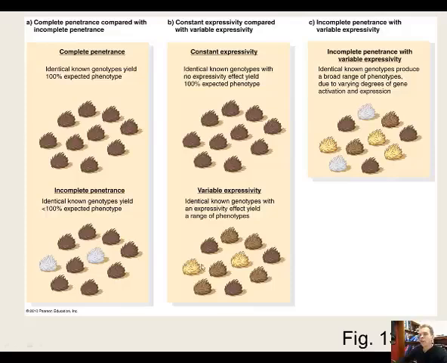An extension of that is called expressivity. Here it is in the middle, where all the wheat kernels are the same level of brown color. This is called constant expressivity. However, if the wheat kernels are at different shades of color, this is called variable expressivity. Again, it's sort of an extension of this idea of incomplete penetrance. Other genes, what we call the genetic background of the organism, can be influencing how that brown color is being expressed. Impacts from the environment could be impacting how that brown color is expressed. We don't know. On the right-hand side here is a combination, incomplete penetrance with variable expressivity.